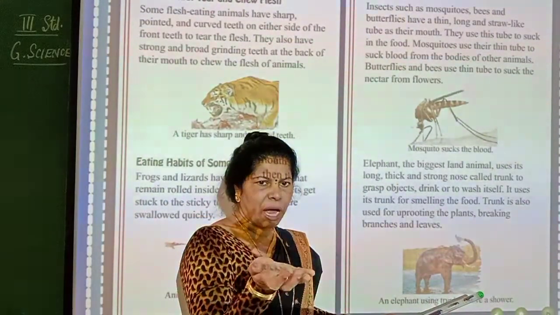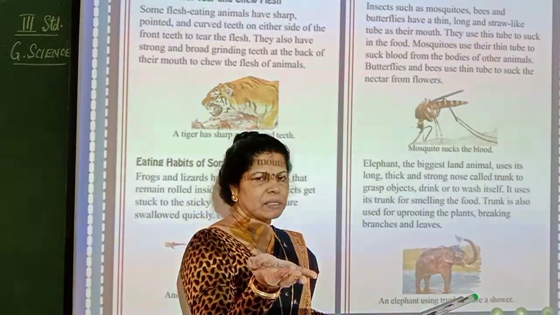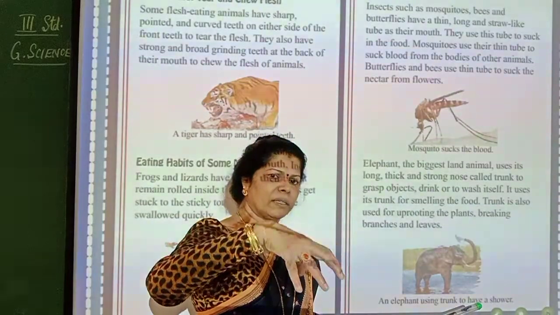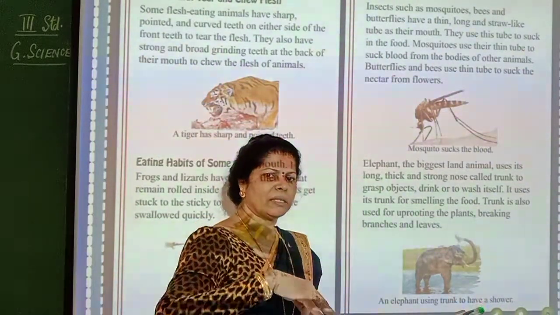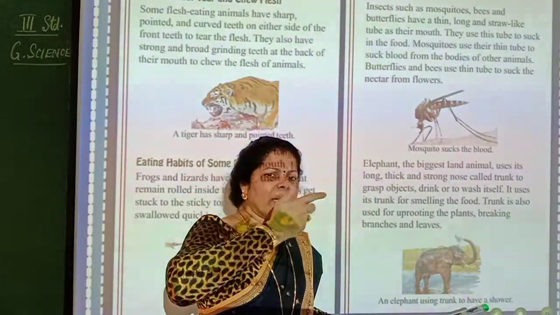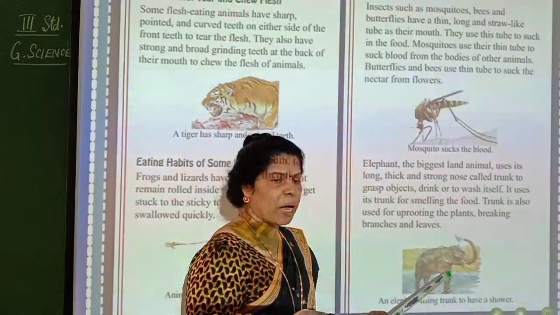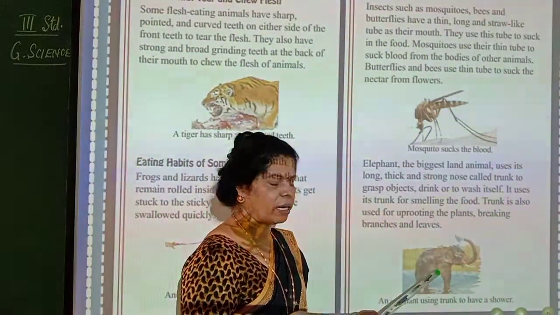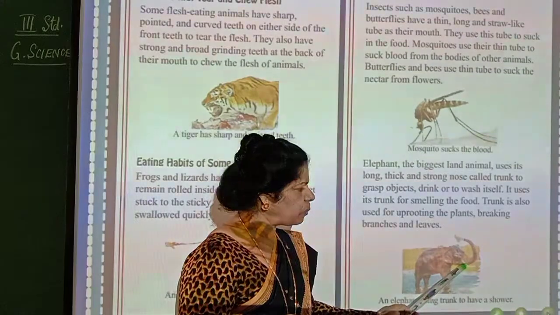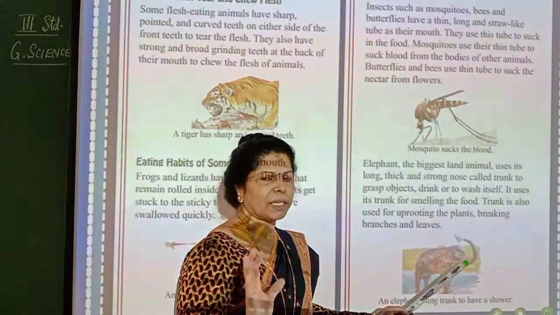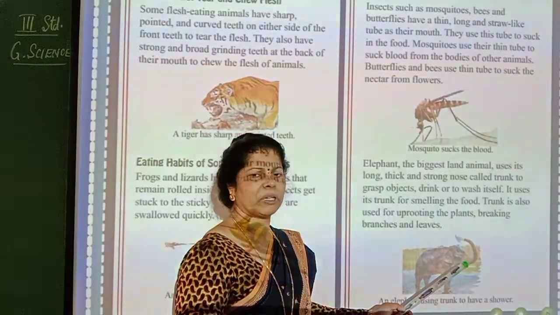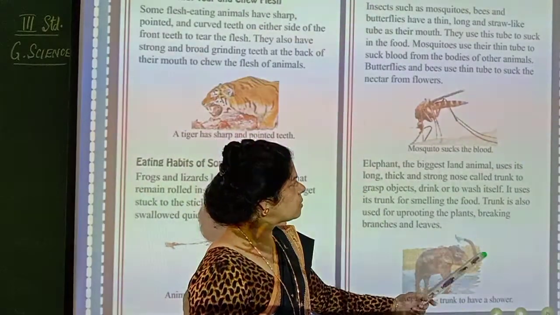It will ask you, showing its trunk. If you keep it on the trunk, what happens? It will just eat it. It will roll and then eat. And especially the mahouts, the ones who take care of the elephants, directly put it into the mouth. Whatever they are giving, they put it in the mouth. So this trunk is there.